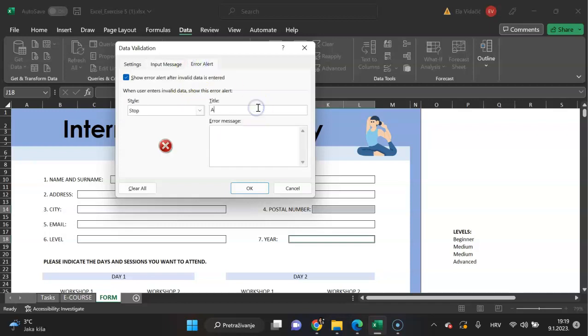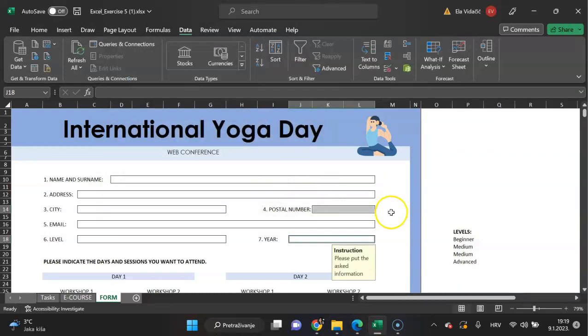And for error, we have attention. Enter. We press OK. And we can check it now.